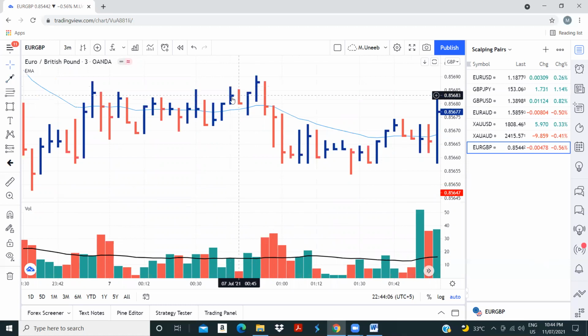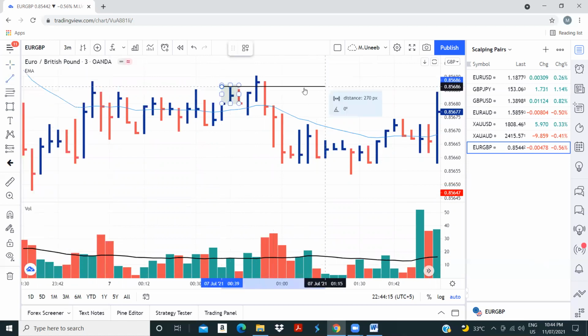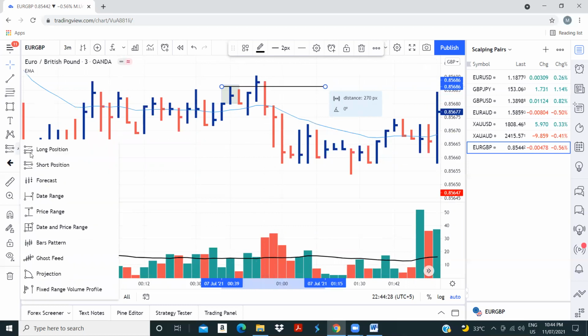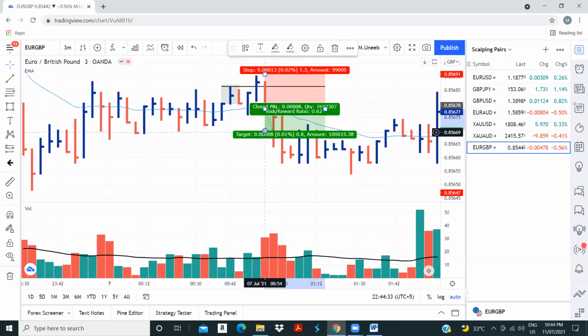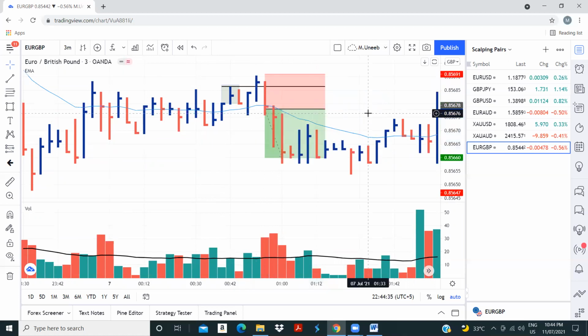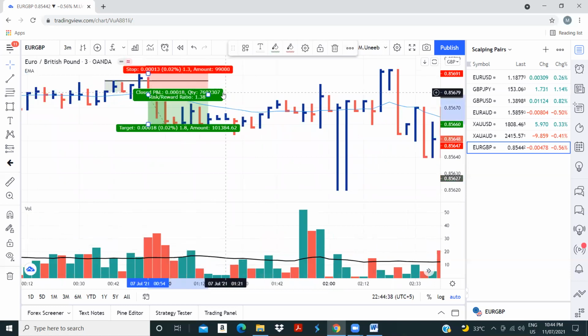A 2-bar top reversal right over here, or at this point you can see. 2-bar top reversal. And now testing is required. It's not a big deal, but when it's combined with this one, it's bearish. And we can go down right over here. We can enter right over here. Understand? Right? Yes, okay. I fully understand.